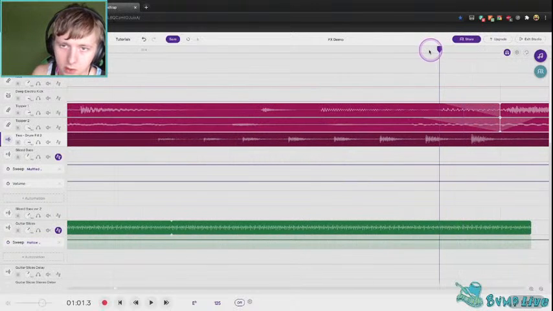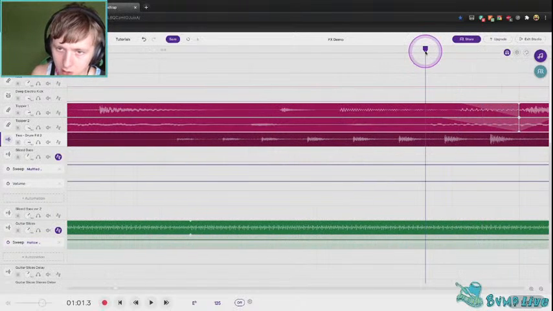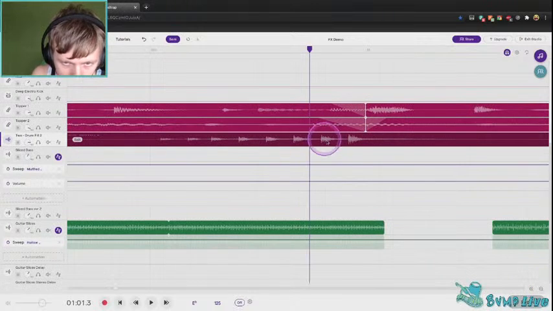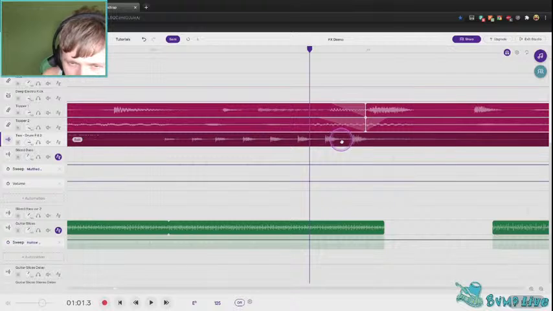So what we'll need to do, you know what's happening is it's rendering all these waveforms out. It does not like being zoomed in at all. So should I have the final hit happen there or there? I'm not sure. Let's have it happen here.